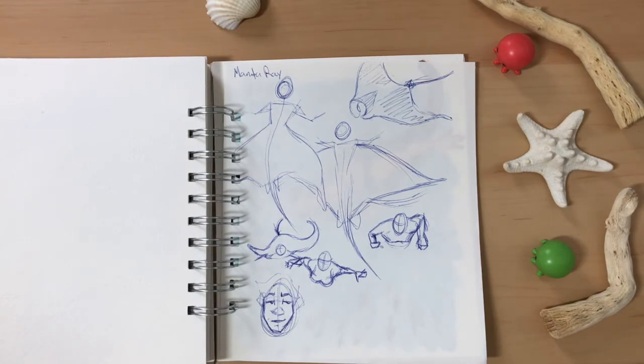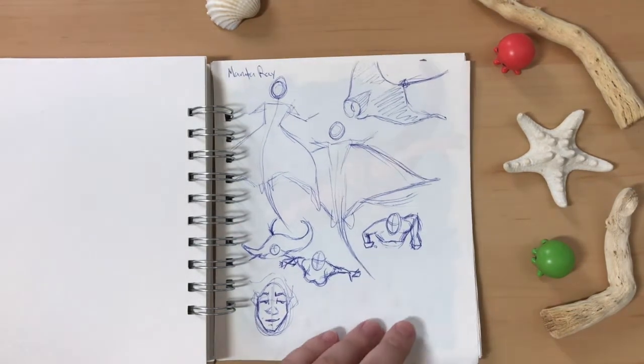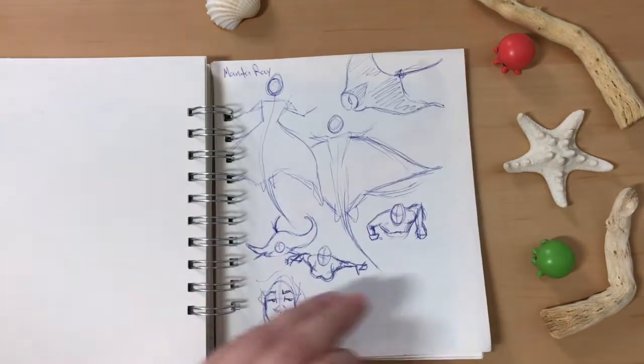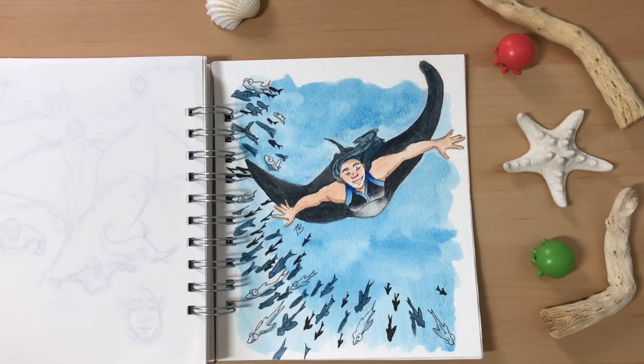Then we have a Manta Ray. And for this one, I really wanted a strong action pose because I haven't had a whole lot of action poses recently. And I wanted to bring the little fishies back because I hadn't done a lot of fish in a while. So here she is, slipstreaming through the water in her sporty outfit. And all the fish just moving out of her way because here she comes.